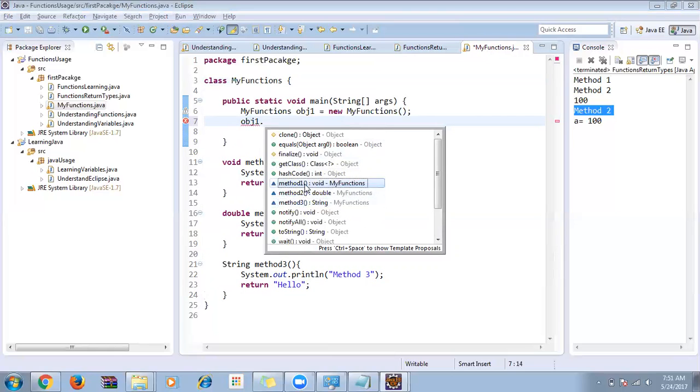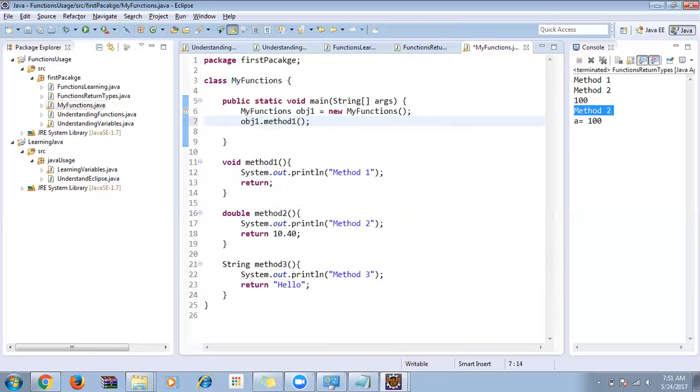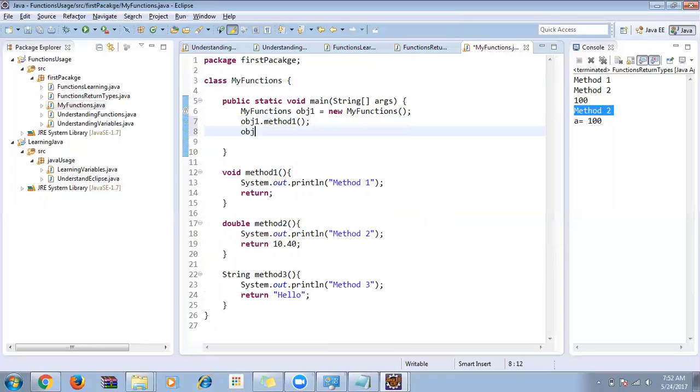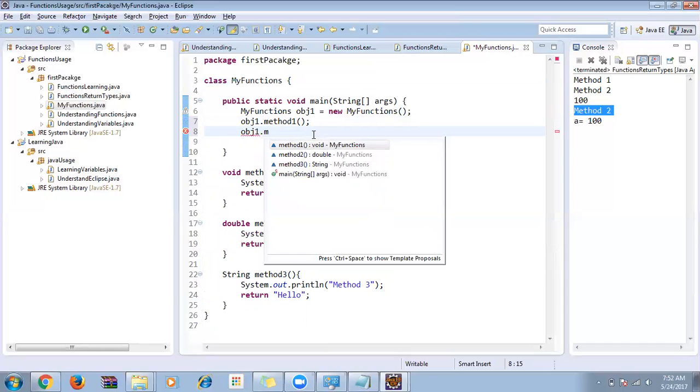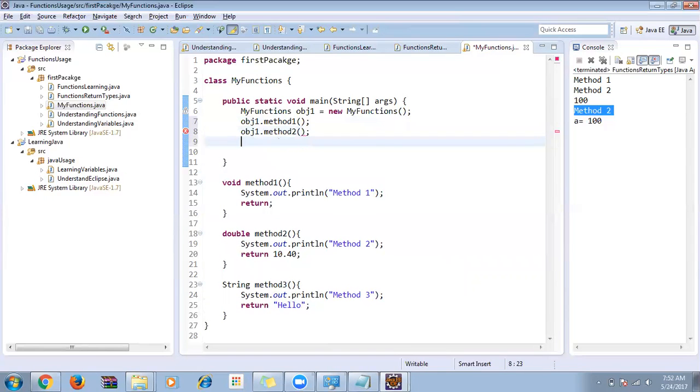So obj1 dot method 1, obj1 dot method 2, obj1 dot method 3. This is what we have.